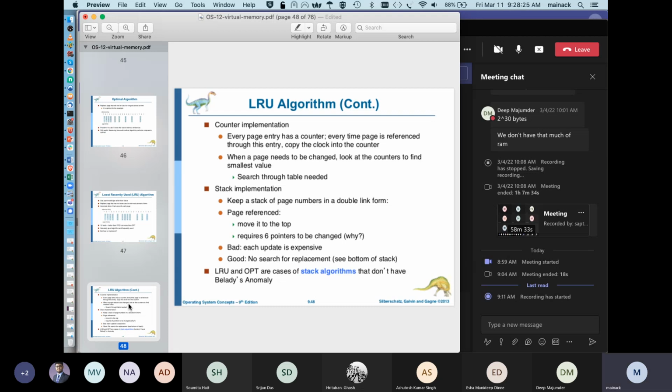The answer is that if you're using a counter for implementing LRU, there are actually two problems. One I wrote here, one is something you should think about. The first one is that you need to search through a table. You need a data structure, so there will be greater overhead. The second one is overflowing the clock counter values. If the clock counter values become really big, they will overflow and you cannot really do any of this.